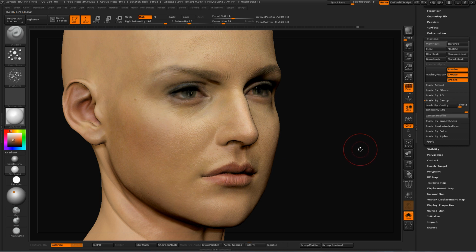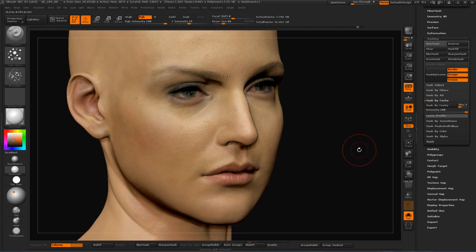Basically, what I do is I use masking and mask by cavity. So when you do that, the default setting is blur to intensity 100%. Depending on what kind of stuff you want to do, it's just a cavity map, right? So when you mask by cavity, you get this, right?